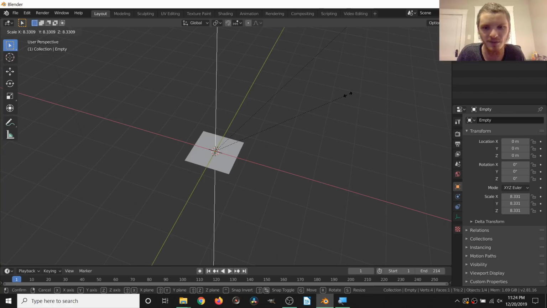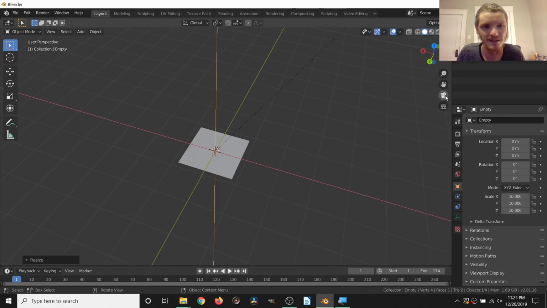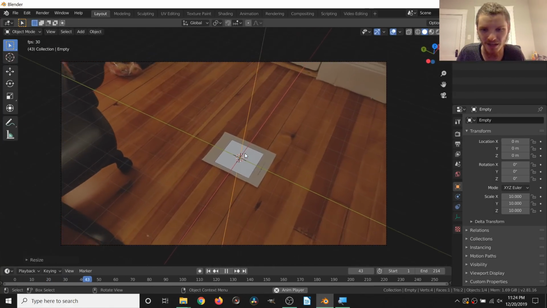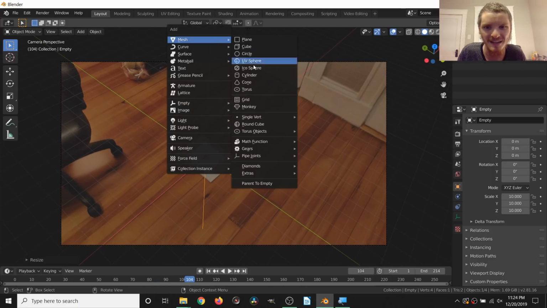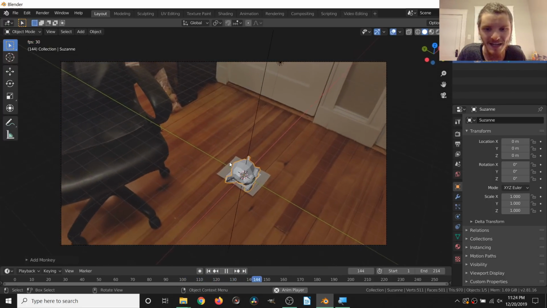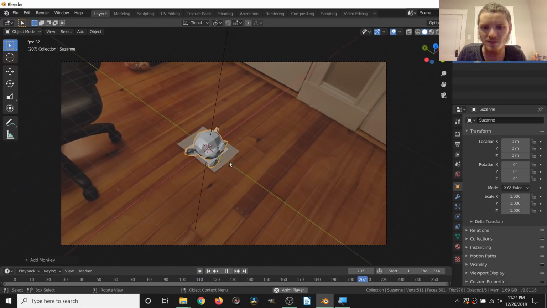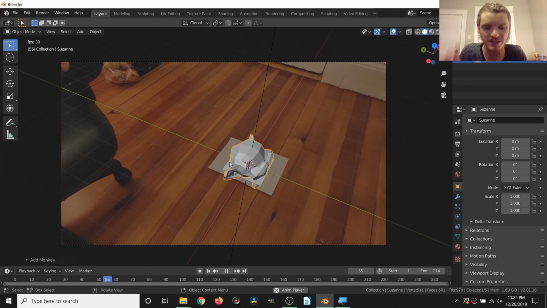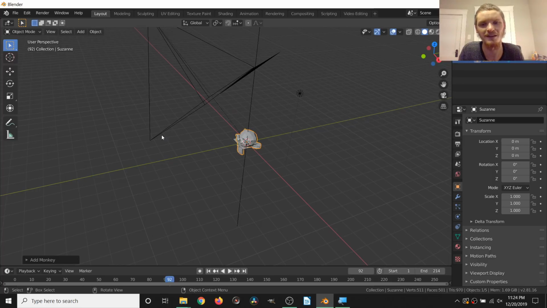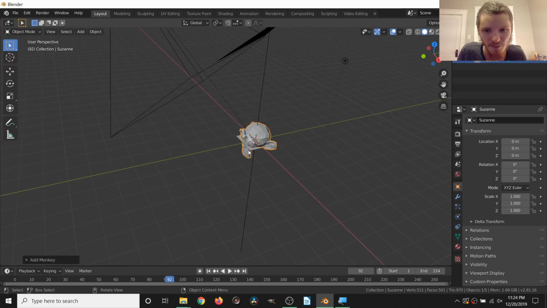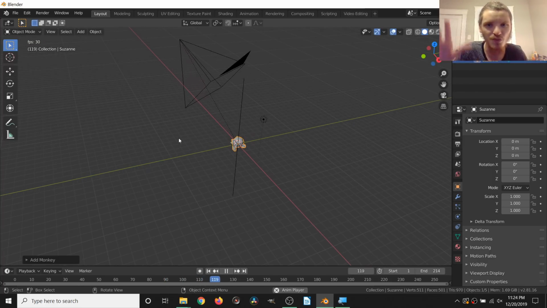So let's just scale it by a factor of 10 or something, which means that now we can actually preview this at a scale that makes sense and everything still works, and we can add in our, you know, monkey maybe, and it's at a size that makes sense, right? So that's kind of setting your coordinate system, setting your scale. But this is the case of camera tracking, right? You have your scene kind of represented by this plane, and the camera is moving around it.